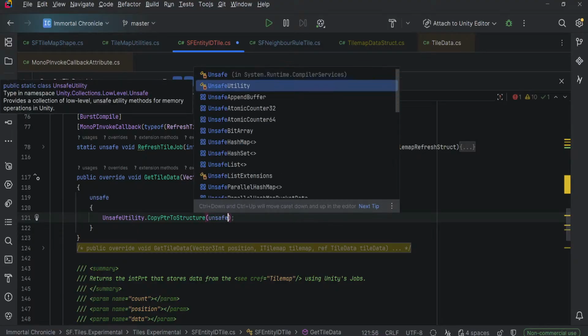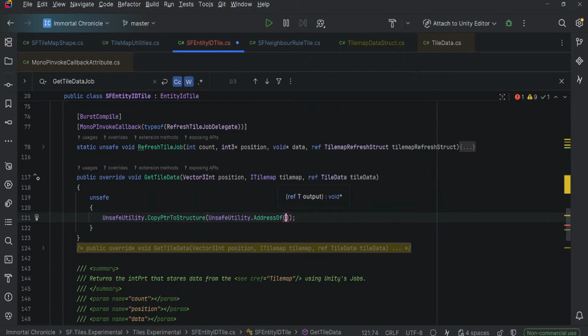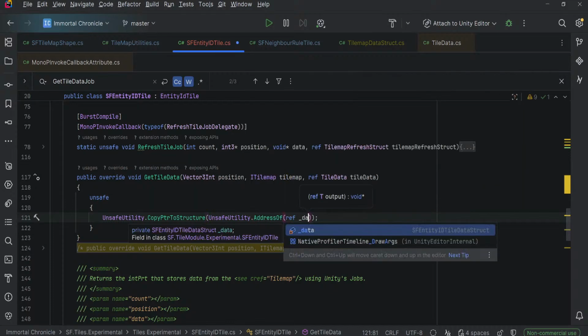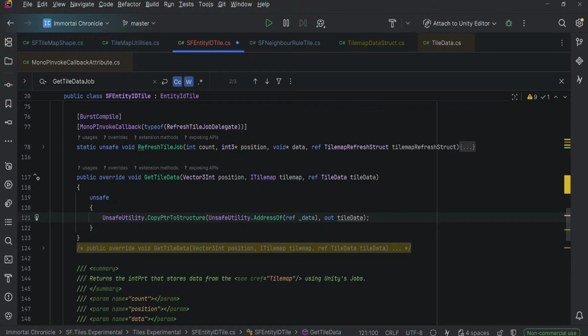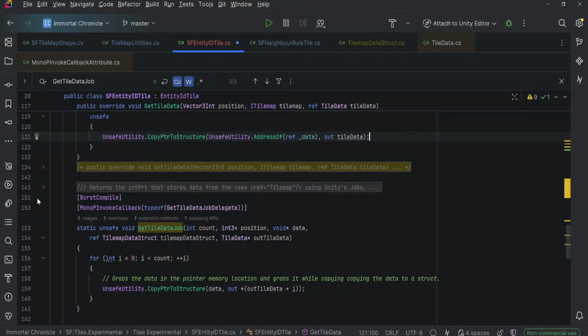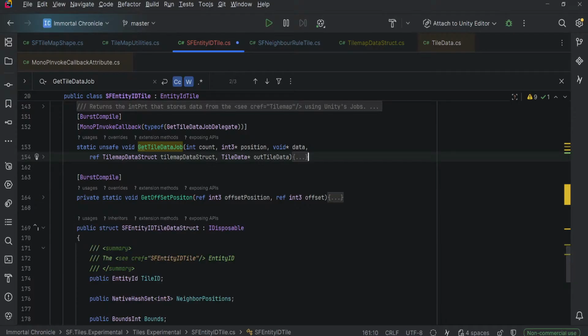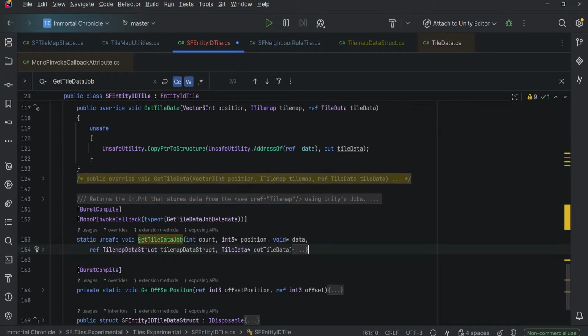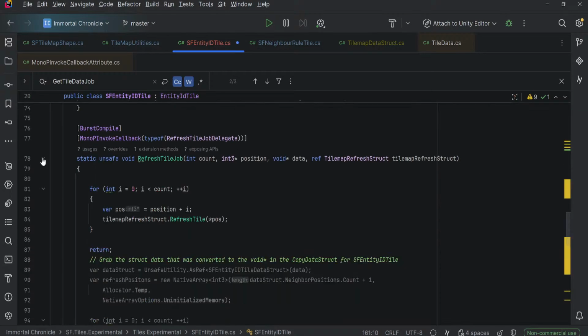And unsafe utility address of, get the address of the data again. Data, then out the tile data. All right, so we're gonna grab that, and then below here for the get tile data job, you know how that works. Yeah, okay, this actually works for still. Same thing for that one. So the only thing I gotta think about is the refresh tile jobs.